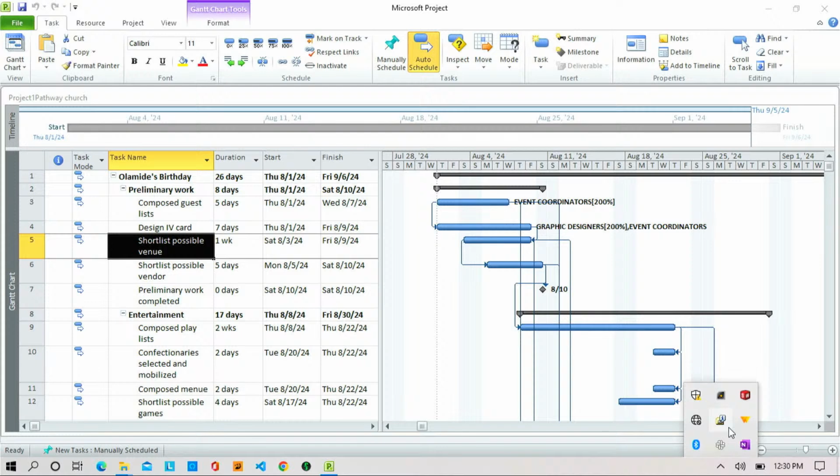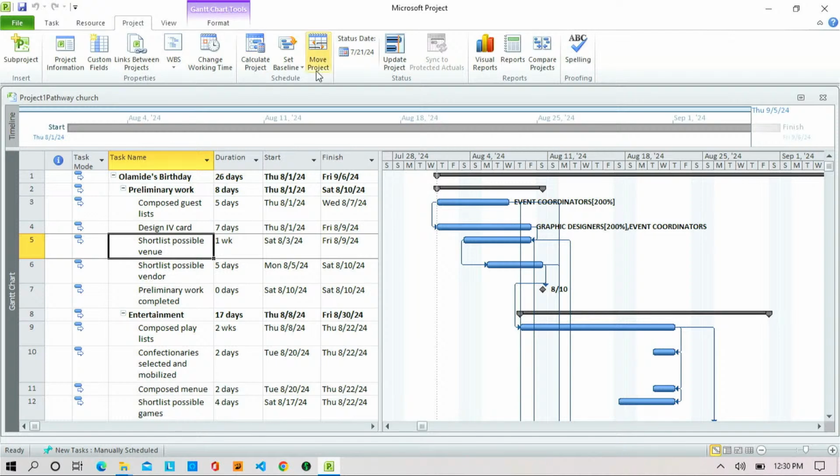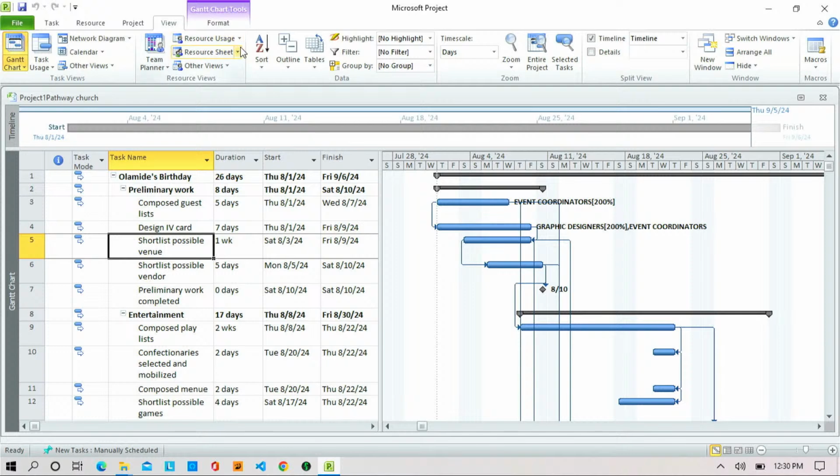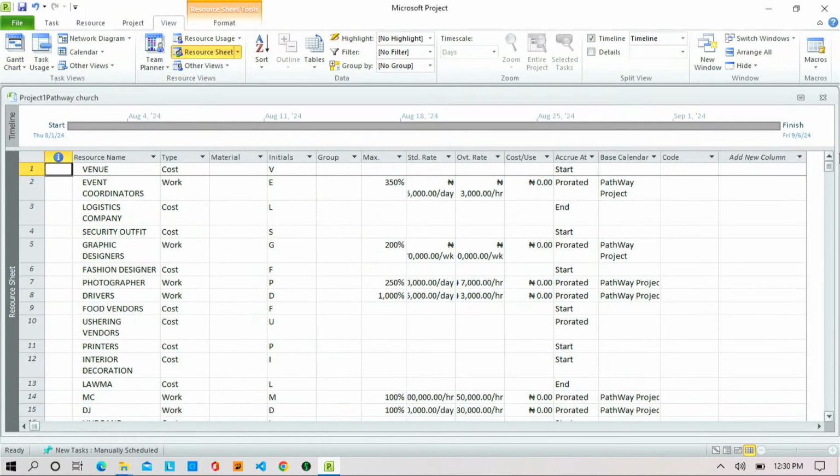Let me open my resource sheet. So these are the resources that we generated yesterday, isn't it?